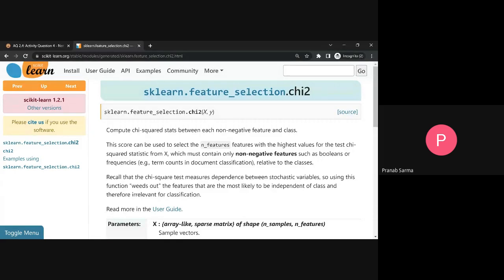Otherwise the chi-square test cannot be applied, because in the chi-square test we are checking independence; we do the chi-square test of independence. So numerical values can also be possible here, they must not be categorical. I don't know if I'm right or not.